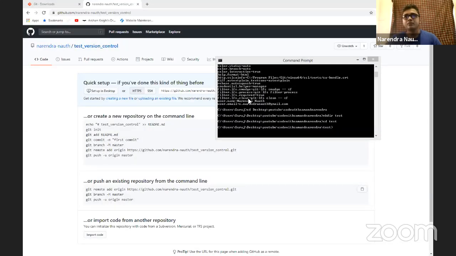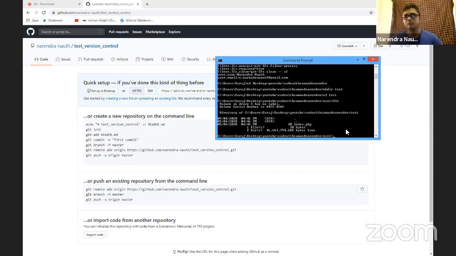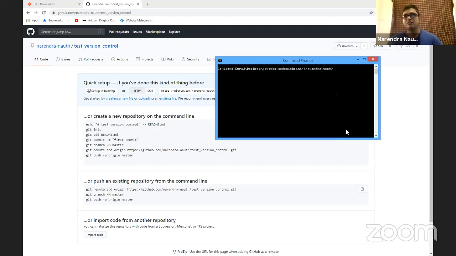And so where it says you can either create a new repository from the command line, or you can push an existing repository from the command line. I don't have Git set up on that folder yet, which is the version control software. So what I have to do is, right, I'm in the right folder. The first thing I would want to do is a git init. So it's a git init.